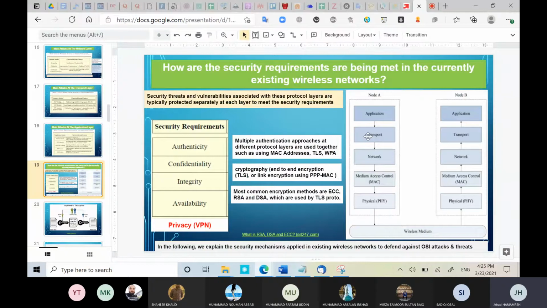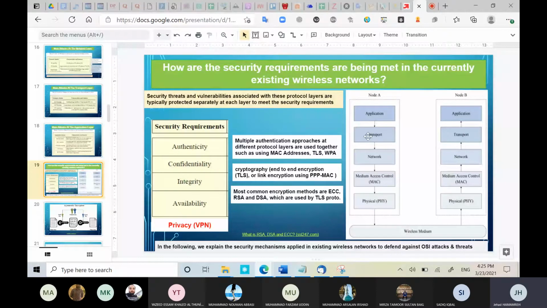The base station can authenticate the user, and the user can authenticate the base station, or the access point in the case of a Wi-Fi network. The second requirement is confidentiality, where you need to make sure that the data is accessed only by legitimate users, and external users who are not participating nodes in the secure communication should not be allowed to access the protected information.